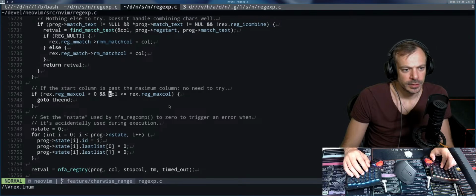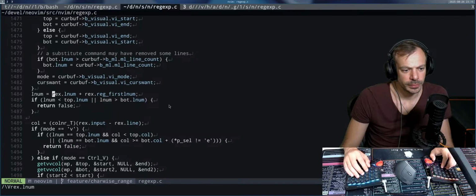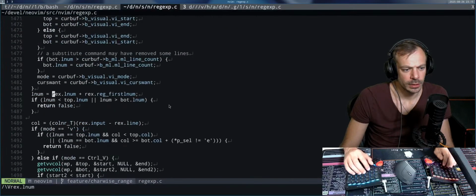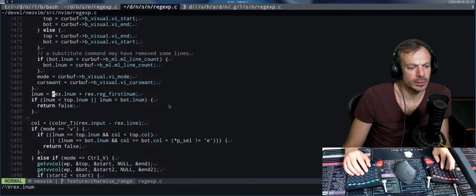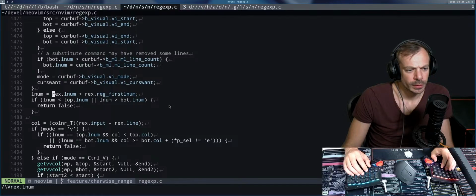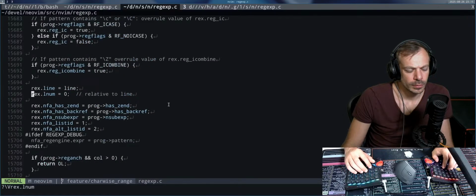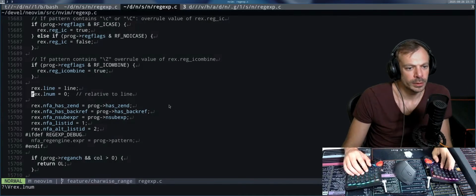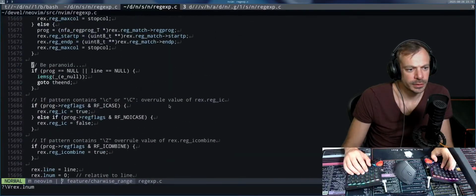So this is kind of a strange thing with the regular expressions here. Most of the time, I think we don't really count the line numbers, right? Like first line number. Not sure about this, how this is handled here.